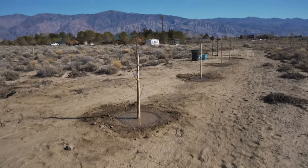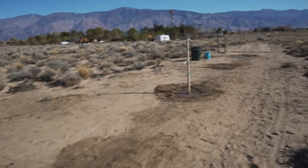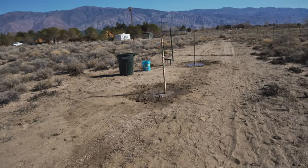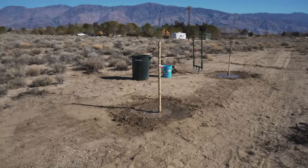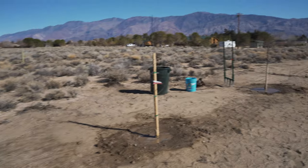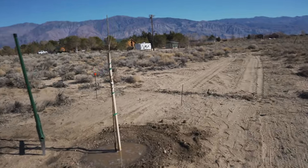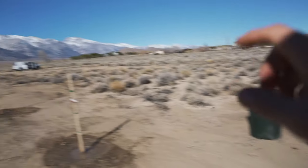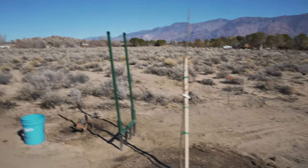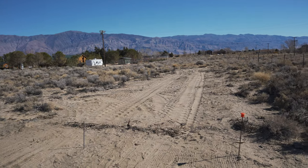And then I've got an Arctic Glow white nectarine here, supposed to be self-fertile, late blooming, so I planted it on its own. And then I have 2 pears here, a Bosque pear and a Bartlett pear. The Bartlett apparently is the quote-unquote world's most common pear. They need a cross pollinator, so I planted them together here. And then at the end I have another Chinese apricot, which is self-fertile, supposed to be late blooming, good for late frosts. I also have 1 more over here that I planted in my first batch of 20 trees, and I think I have 1 or 2 more coming, and those will be planted out in the rest of the tree rows.